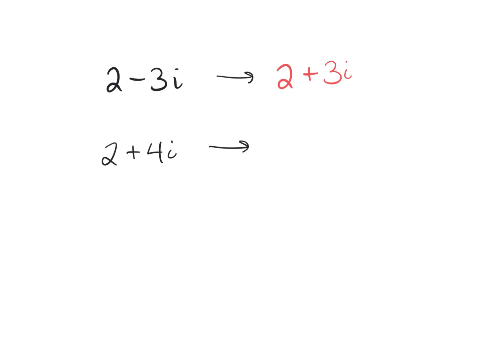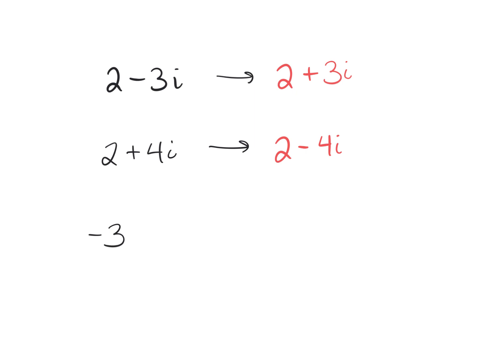I'm just going to ask you a simple question. You don't have to write this down. What is the conjugate of 2 minus 3i? So again, conjugate, we're just going to flip this sign. So the conjugate of this would be 2 plus 3i. There we go. Let's do some more. What about 2 plus 4i? What's the conjugate of that? 2 minus 4i. Good.